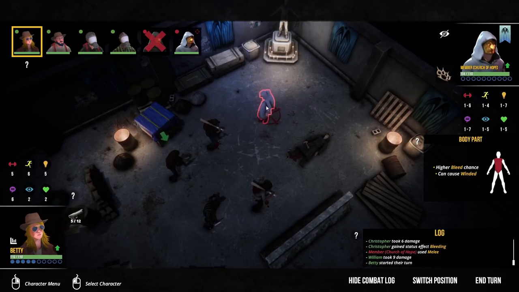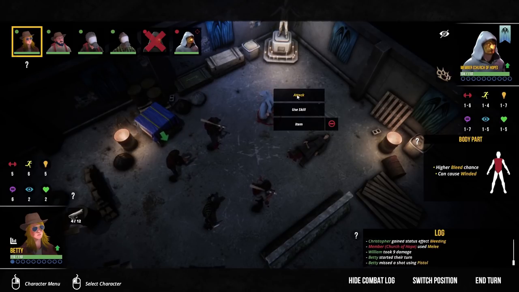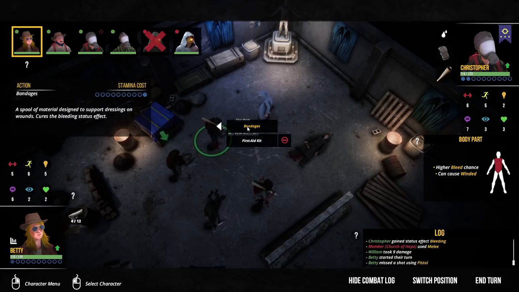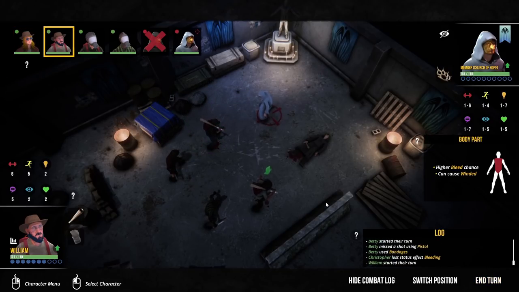Okay, right, hang on a minute. Betty, oh no, hang on, somebody else could possibly provide the support role because Betty is going to do an aimed gunshot at this person and she's missed. Betty, you were supposed to aim. There was an aimed gunshot, Betty. Where's Chris? And that's Will. That's Chris. Okay, use an item, bandages. That will stop him bleeding. So there we go. Just get them out, sort of throw them at him. There we go. He's recovered from bleeding. Marvellous stuff. Okay, Betty, your turn is done.